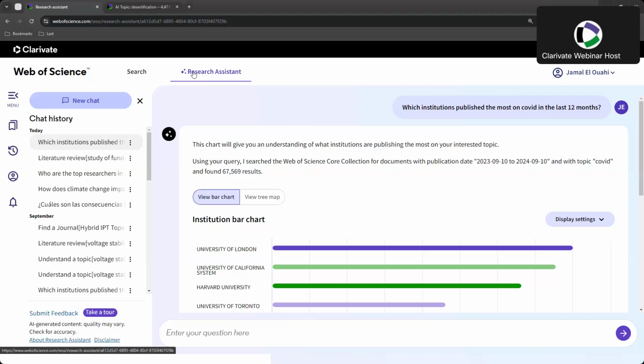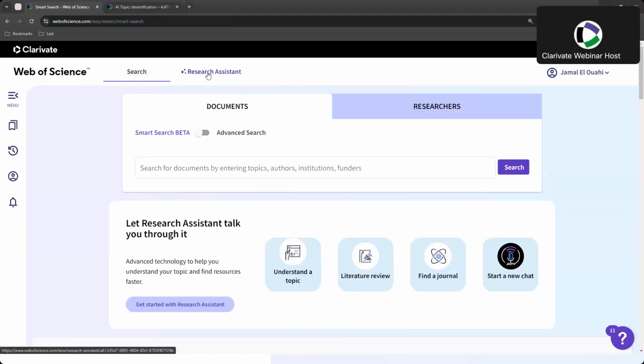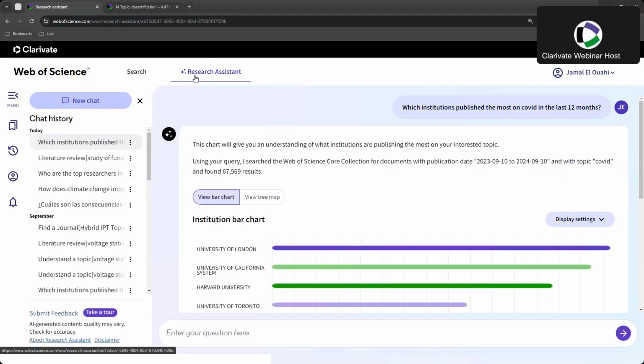So you need to check with your institution. I don't know where you're affiliated. What I know is that many institutions are now taking a free trial for 2 weeks, and they get access and a nice flavor of what the Research Assistant has to provide. But yeah, it's not free. So if you don't see it here, it's simply because your institution doesn't subscribe yet to this. It is an add-on which comes with the subscription.